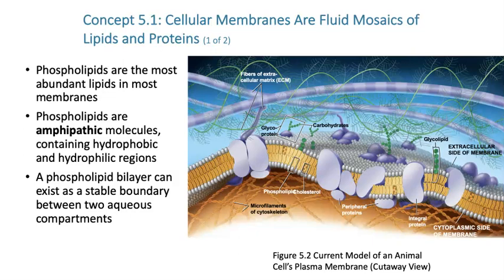One of the important features about phospholipids is that they are amphipathic. And amphipathic is a special way to say that it contains two very different regions. And of course, you've already learned about this. Phospholipids have hydrophilic heads and hydrophobic tails. That's actually what makes it so useful in a watery, aqueous environment that most cells live in.